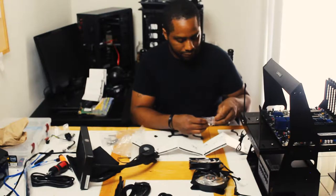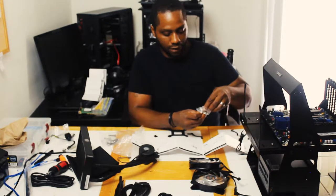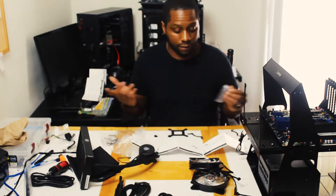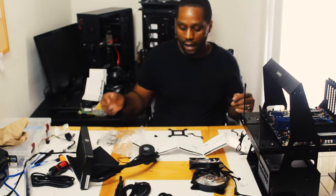I only try to take out what I'm going to use. In this case, this cooler supports multiple different sockets: 1366, 115X, 775, LGA 2066 and 2011, and AM4, AM3, 2, 1 plus all the numbers.